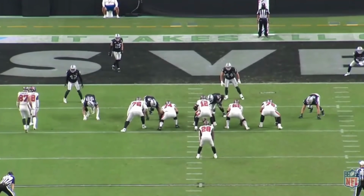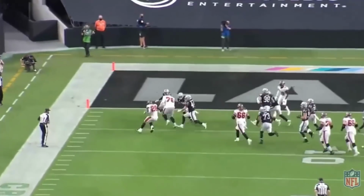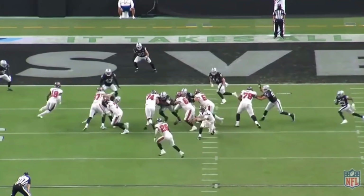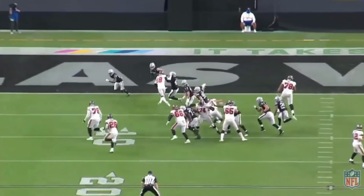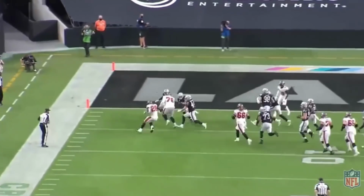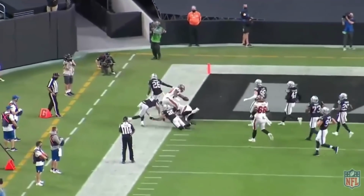What'd you like? This is running the football well. This is what you want to see because, like I said before, it's creating space. You catch the Raiders defense off guard here. They're not expecting a toss play. You look at how, like you said, Gronkowski does a good job of sealing that guy right there. You seal the edge, and then Tyler Johnson seals the second level, and then you have space to work with because look how far those guys are back. Again, attacking number 26. And probably should have scored a touchdown there. You'd like to see Fournette maybe get a little bit closer to Donovan and just ride that through, and he could probably score there.